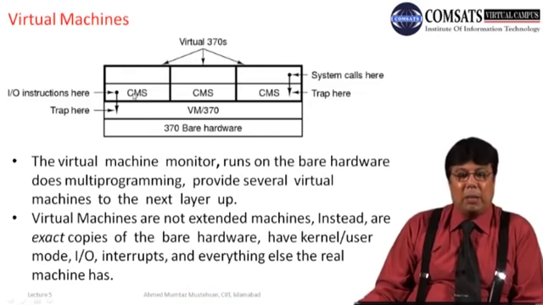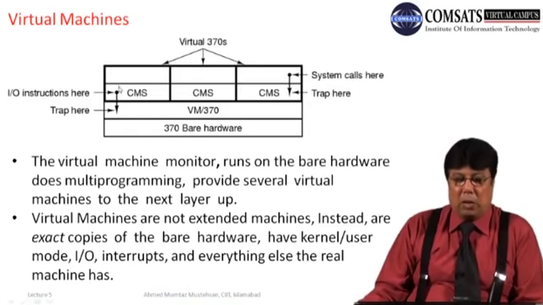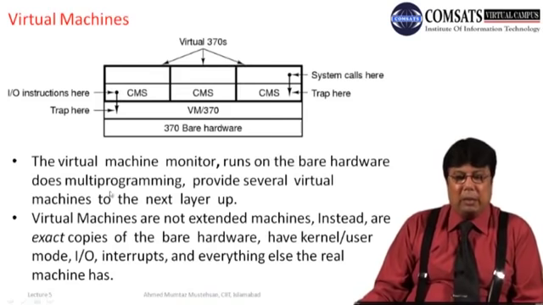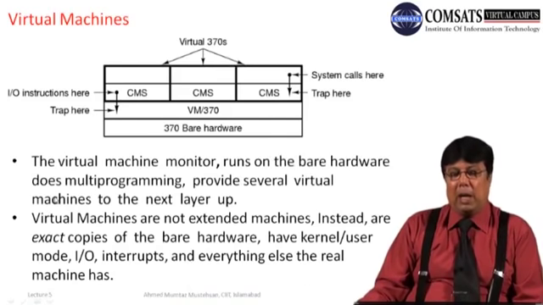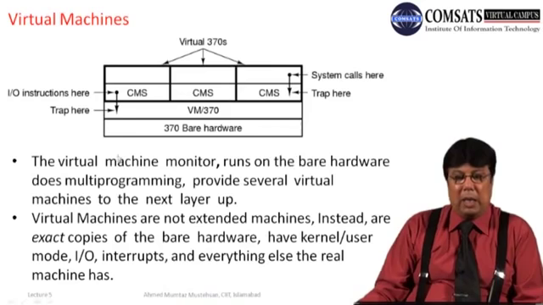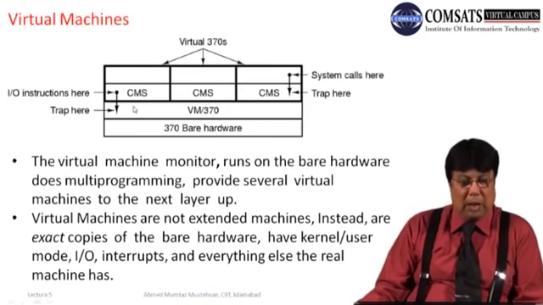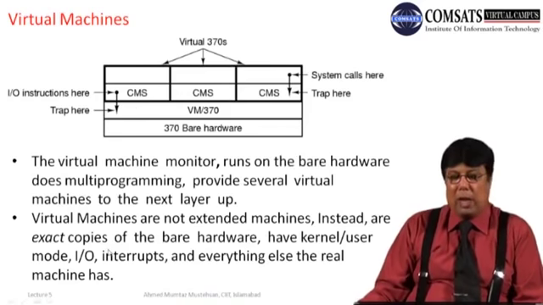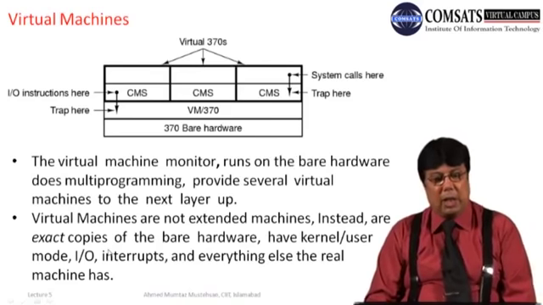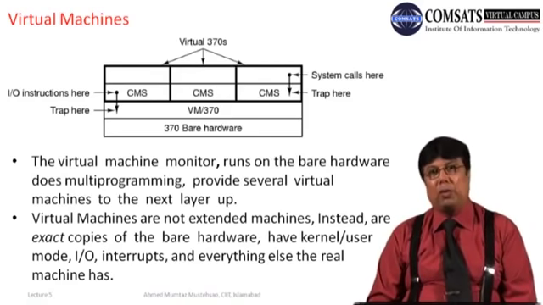और ये जो ऑपरेटिंग सिस्टम है, it has got everything. It has got IO instructions, it has got the kernel mode, it has got the user mode. So basically the virtual machine monitor runs on the bare hardware, or it provides multi-programming, and that multi-programming is with a new style. So virtual machines are not extended machines. Instead they are the exact copy of the hardware.